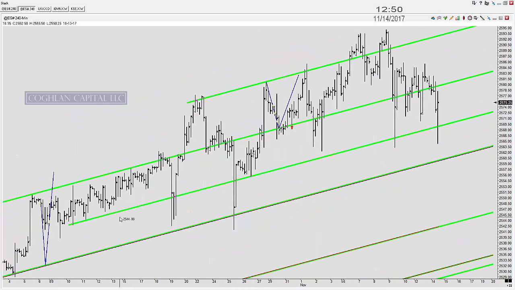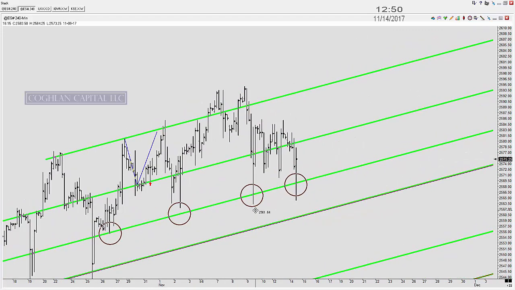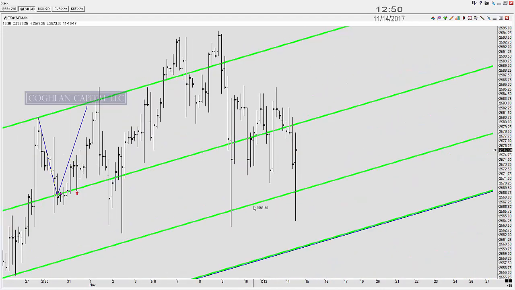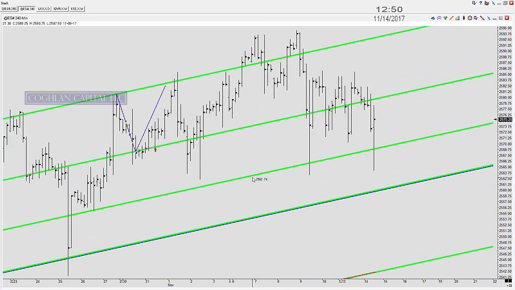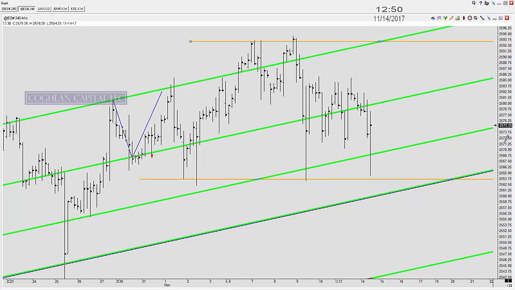I'm going to put that line back in. Okay, this is a line that I was paying attention to this morning as well, 2568. That's messy, but look, better bounce, better bounce, better bounce. Watch the close on this bar. I see nothing bearish in E-mini S&P. The problem I've got in E-mini S&P right now is simply this. We don't seem to have proper direction. If I draw in a line, something like that, and maybe something like that, to me, this is all that's going on in ES right now.